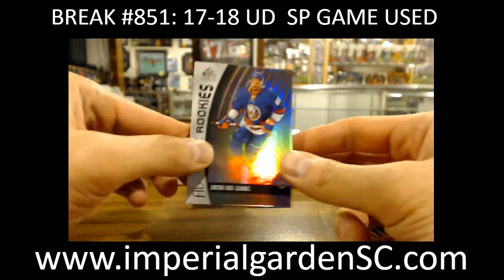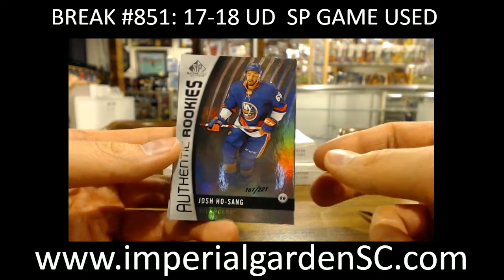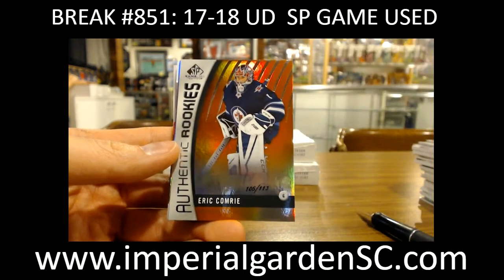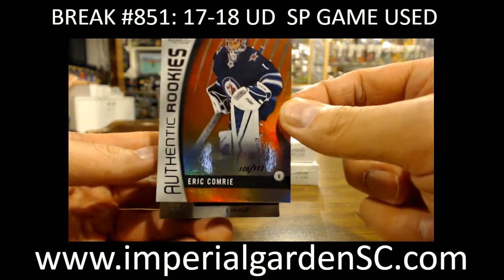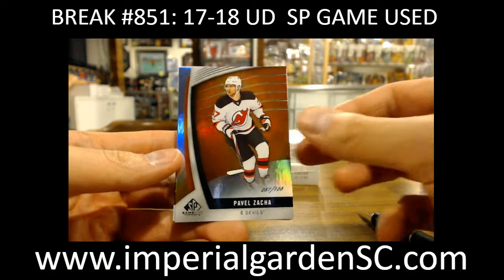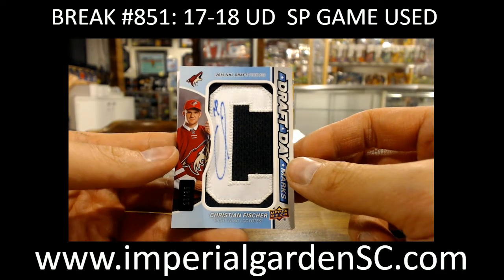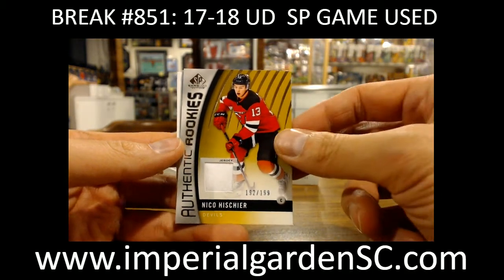I haven't pulled a Besser out of 6 on this yet. Out of Synergy we hit one out of 8, which was the true rookie. We got Josh Hasing out of 221 for the Islanders. Eric Comrie out of 113 — we're actually looking for this guy's true 101 rookie. We got Pavel Zacha Orange, out of 108 for the Devils. A draft day marks of Christian Fisher, 16 of 35, going out to the Coyotes. And a Nico Hischier, 192 of 199 for the Devils.